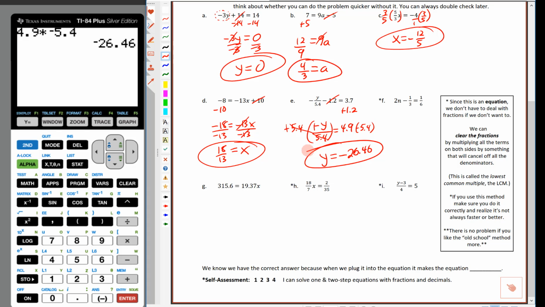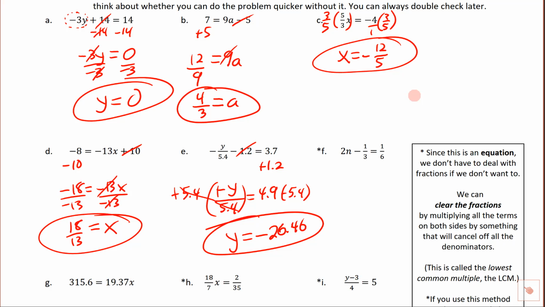And then we're going to take a look at this one right here. Now, this is where things get a little bit interesting. You've solved problems like this before. You know that we have a fraction in the problem. I'm going to go ahead and make this bigger so we can see what's going on here. But you may have seen that there is a way to deal with fractions in problems like this. So this is an equation, and here's the awesome thing. Because it's an equation, we don't have to deal with fractions if we don't want to.